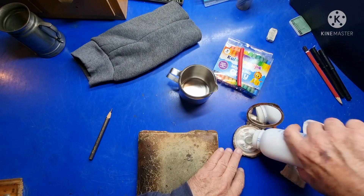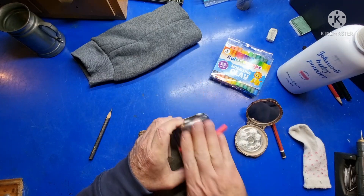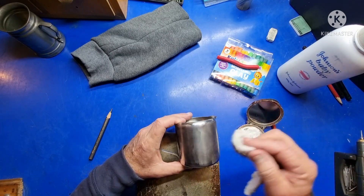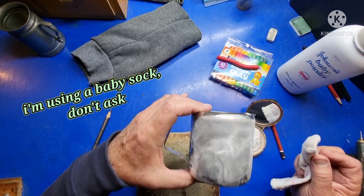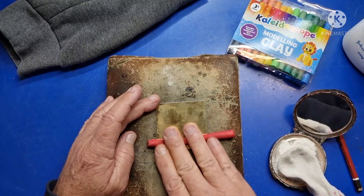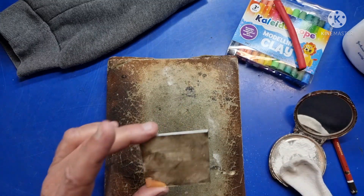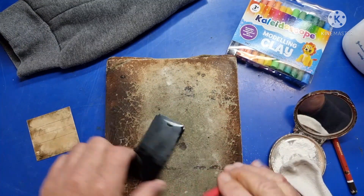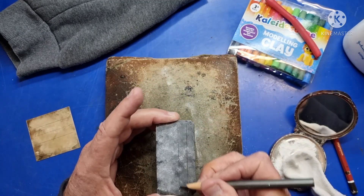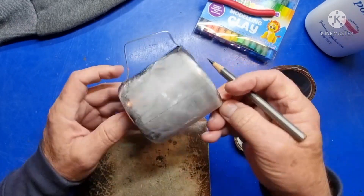When I started my apprenticeship, the layout medium we used was to rub the job with plasticine — or play-doh in some parts of the world — then dab some talcum powder onto it. This produced a film that a pencil would leave a distinct line in, and the pencils had to be extra soft, either 5B or 6B, so they wouldn't scratch the surface. It was a bit weird for a 15-year-old boy to be playing with a powder puff and I copped some flak from my mates, but eventually became accustomed to it. I just realized why I did so well with the young ladies — I smelled like baby powder!